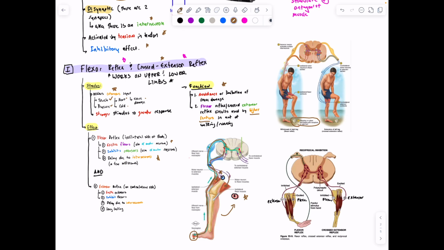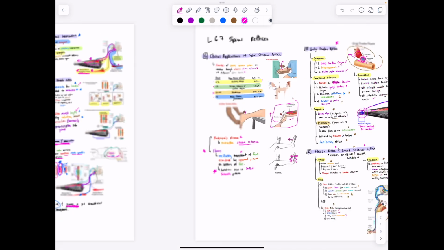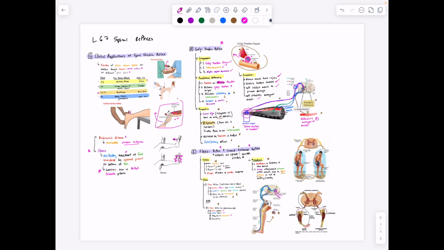You do have interneurons though, so you are going to have a delay of a few seconds. And then you also have on the contralateral side, the extensor reflex occurs in these situations. And so you can see that the dorsal root ganglion neuron is sending its axons here, but then you also have crossing the midline of the spinal cord going to the contralateral side to the ventral horn over there, and then you have your interneurons, and this is the crossed extensor reflex, so you're going to stimulate the extensors and inhibit the flexors, but you have a delay due to interneurons. All right, so flexor reflex, and crossed extensor. You just remember that order: flexor reflex.